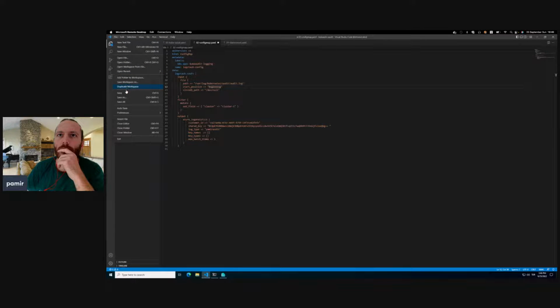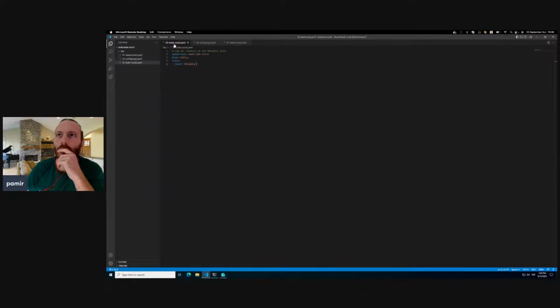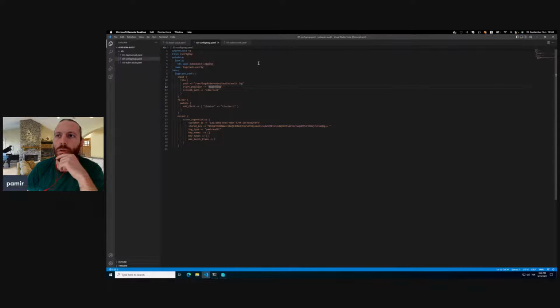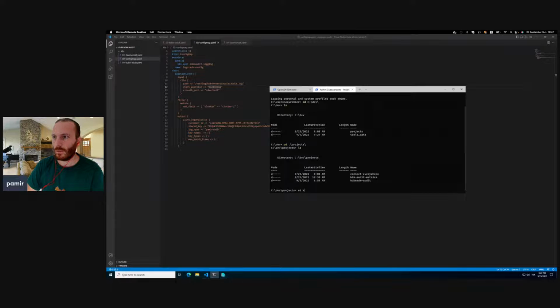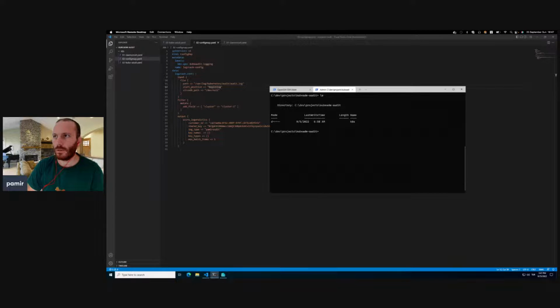Let's save it too. Okay, got it. So I don't need it. It's just the Kubernetes API server. So let's deploy this file to our Kubernetes cluster. So what I will do is I will open a new PowerShell, and then let's go to cd, ls, cd Kubernetes Audit, ls. kubectl. First of all, let me apply the configuration.